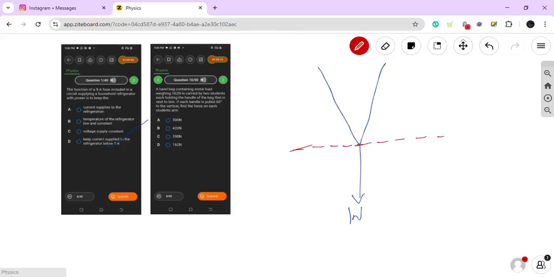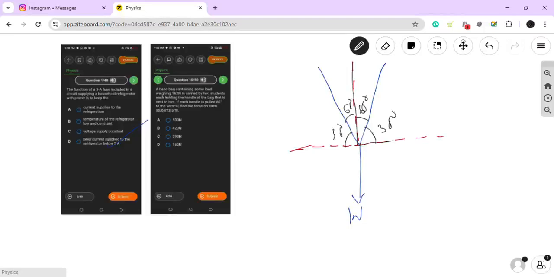All right, now they said to the vertical, not to the horizontal. Don't forget, to the vertical. So meaning the angle to the vertical here is 60 degree. One arm 60 degree, another arm 60 degree. Now the remaining angle here should be 30 degree. Don't forget, this is a right angle. If you look at it very well, this is a right angle, right? So meaning the one here also should be 30 degree.